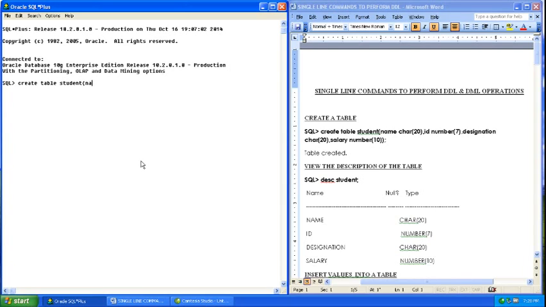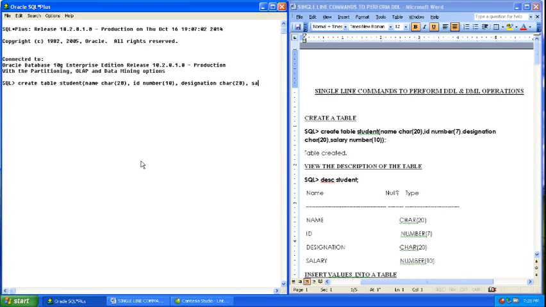So I need 4 attributes: one name, followed by its data type, character. You should specify the limit. One more, ID, which is in the form of a number, and the third one is the designation, followed by its data type, character of 20.